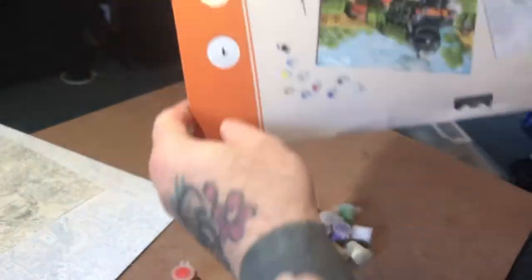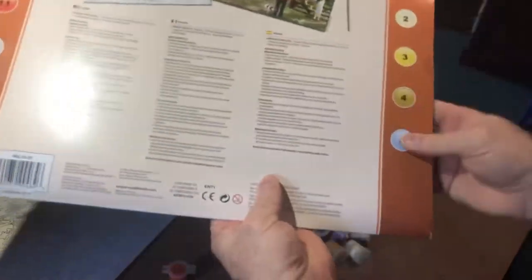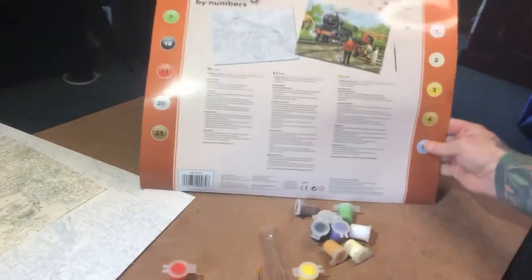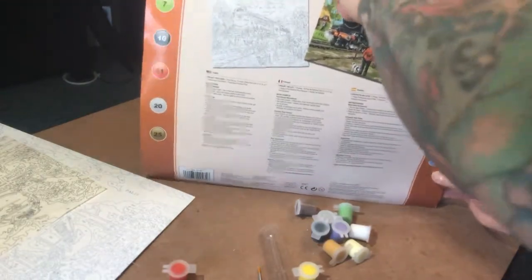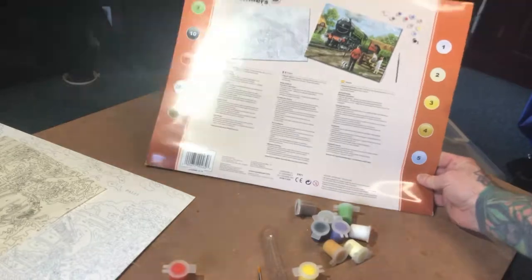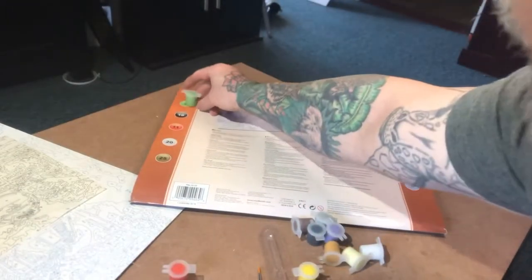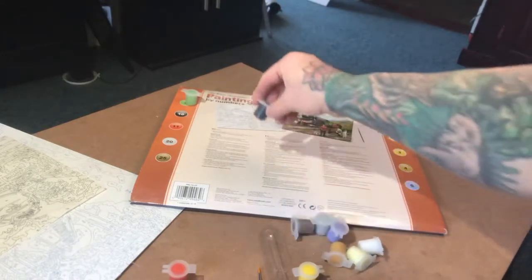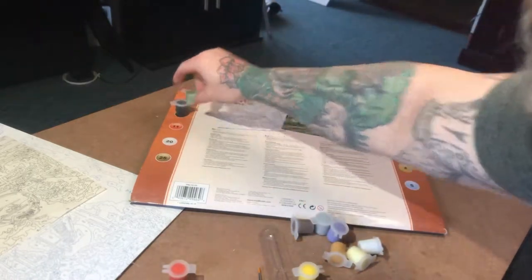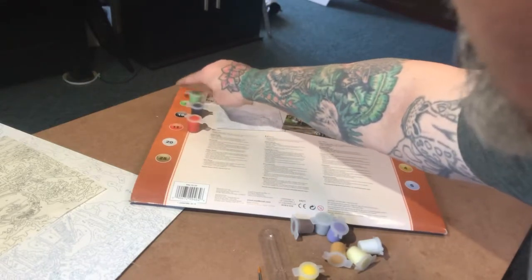So what you'll have to do is, oh, here we go. You have to use the back packaging to get your numbers to correspond with the paint colors. So my guess is what I'll probably end up doing, now if I cut that out, I'll cut off the back. I don't want to do that. You'll have to just line them up on the package itself, or at least off to the side so you can see the number.